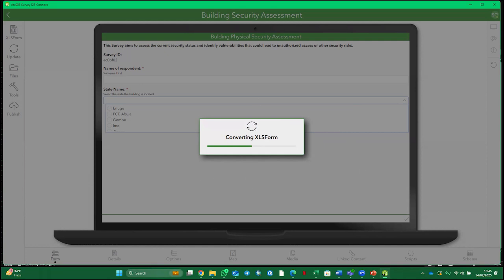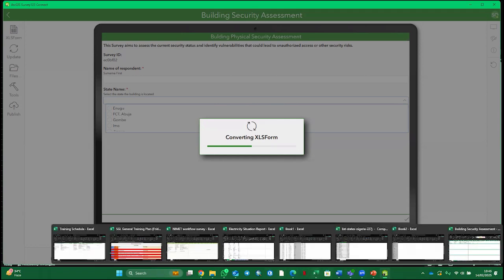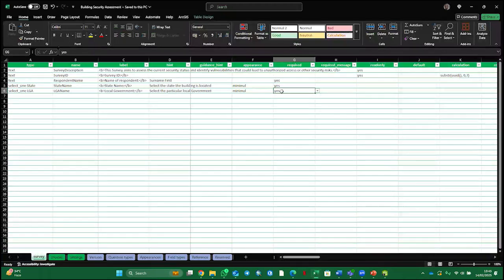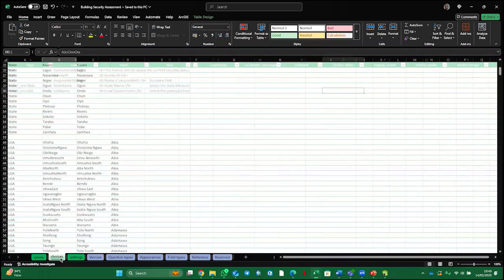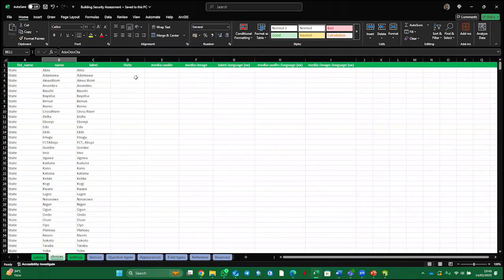I think because the choices are heavy, that's why it's not loading. But let's go back to our survey. Now what we need to do is to set a choice filter for this.